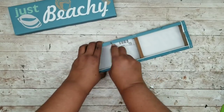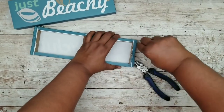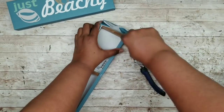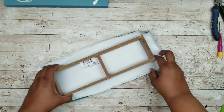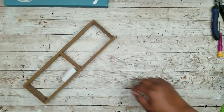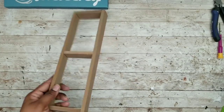I've seen people cut these off with exacto knives and scissors, but I'm using a combination of my jeweler's screwdriver and wire clippers to clip off the nails. I want to keep the canvas intact because I will be using it later in the project. Once all the staples are removed we have our canvas, and I'm removing any tags on the inside as well.